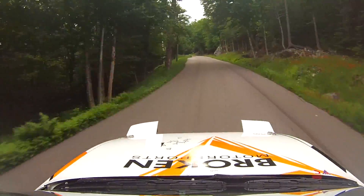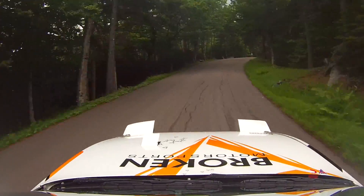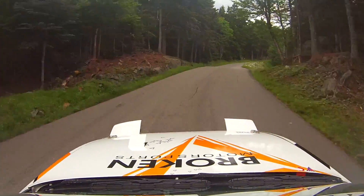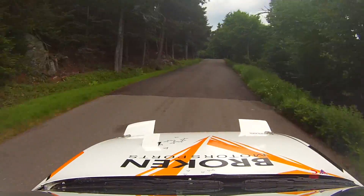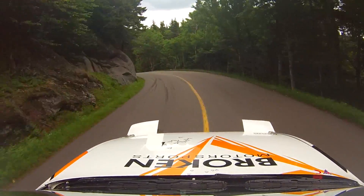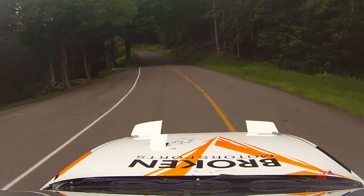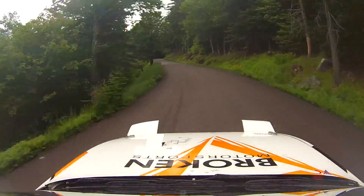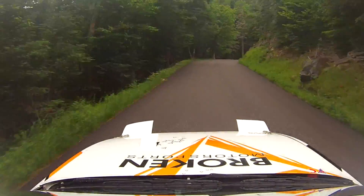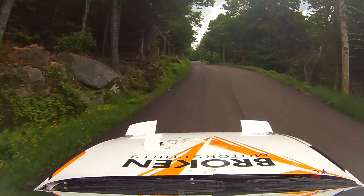I've got a 1991 or '92 Nissan 240SX — they all look the same. It's basically set up as a Silvia, so it's all stock: stock ECU, stock turbo, stock headers, stock exhaust. It's only got about 200 at the wheel, 220 crank. You would think it's not very fast, but obviously the thing moves pretty quick. The only other modifications were some really super sticky soft tires, and we got a 4.60 gear in the back with an LSD — that was able to get us up the mountain in 7:09.